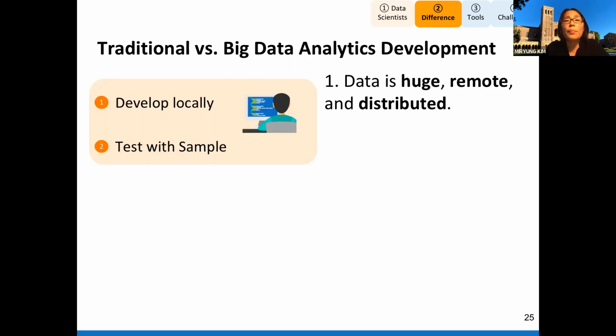Now, let me dig into different aspects of this development to highlight why these differences appear. The first is that the data is really large, stored in remote storage, and also distributed. So it's never really local, right? Because these terabytes or petabytes of data don't fit into your machine. So often this means that you develop with only a subset of data or a partial view of the entire data, which is never fully known because the data is also continuously evolving.